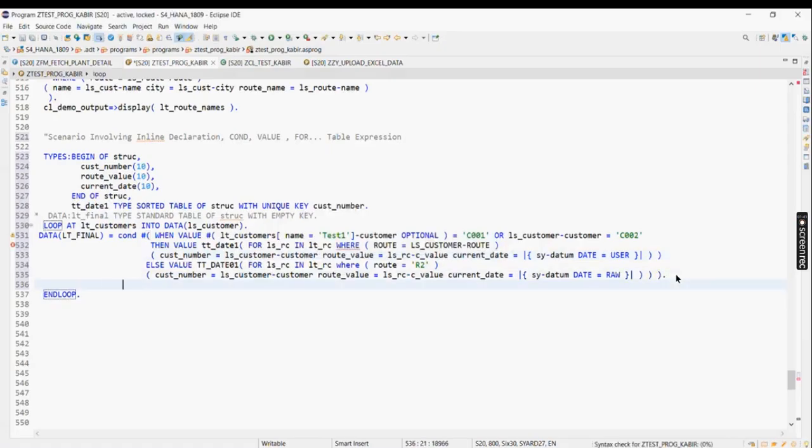Anyways, at least let's finish off this scenario. So what are we going to do? We're going to append the lines of the internal table to the final internal table, right? So I'm going to uncomment this.